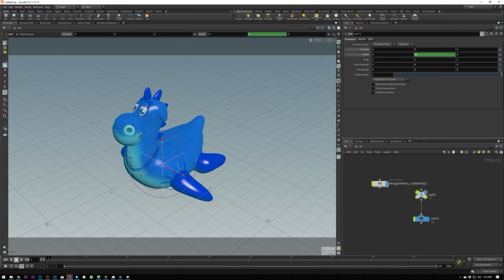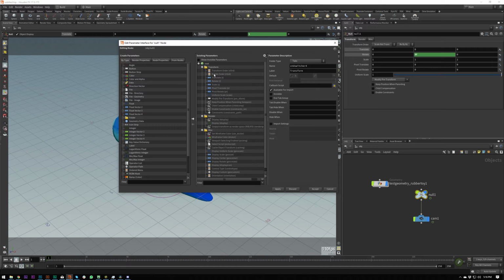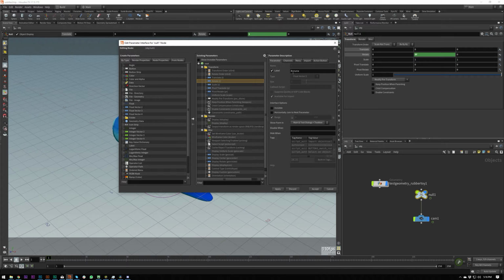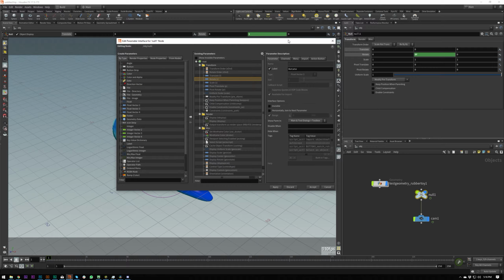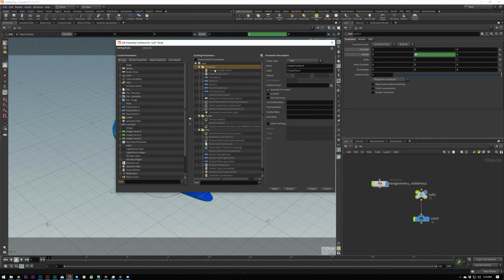The way that you can do this is go up here to the cogwheel and click on Edit Parameter Interface, which is a really amazing part of Houdini, where you can actually edit these values, edit defaults, and save. You can save presets, which I might talk about later in another video. But basically, as you can see over here, these are our existing parameters, and then these are our creation parameters that we can add. So what I need is a float value that I can then reference.